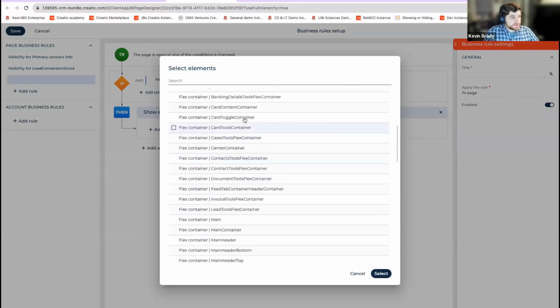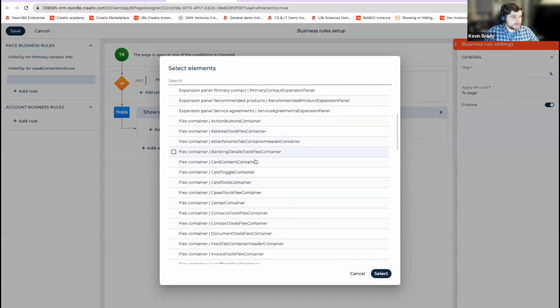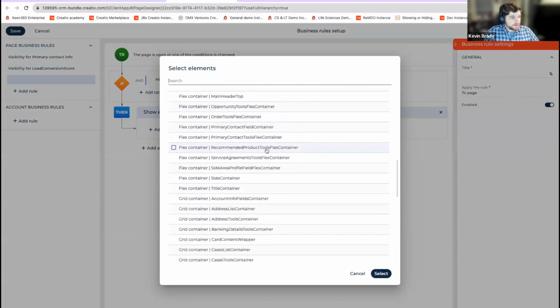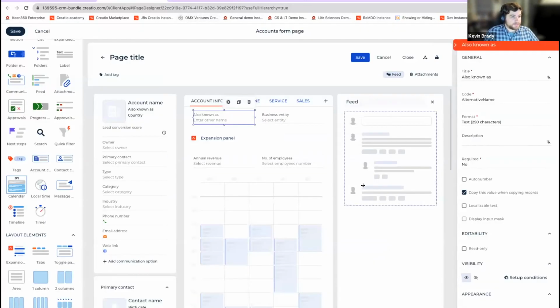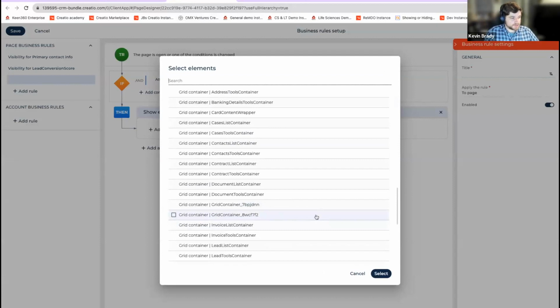Looking at this as well, you can see that a lot of it is listed by the type of element, and then usually the concatenated code name of the element. When I've been doing these, I have taken to the habit of having the regular edit page open like this while I'm working from the business rule, so that I have a point of reference. Because you'll look at this, say, grid container underscore 8 WCF.